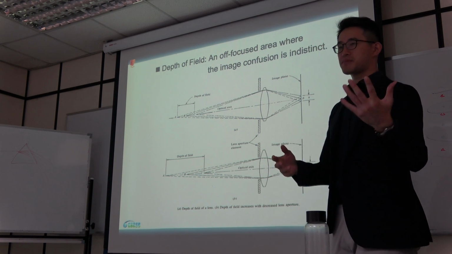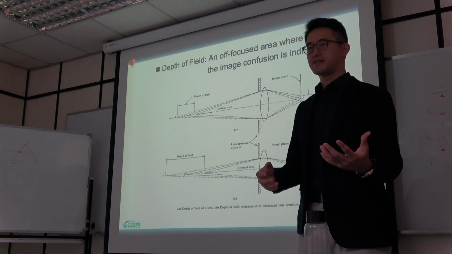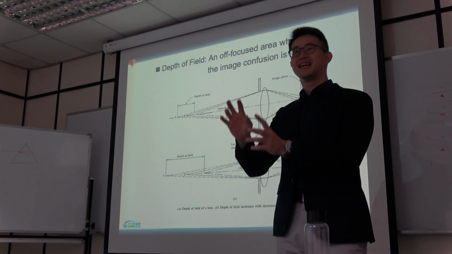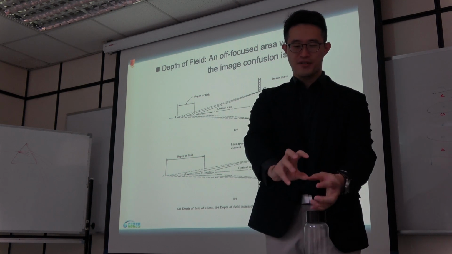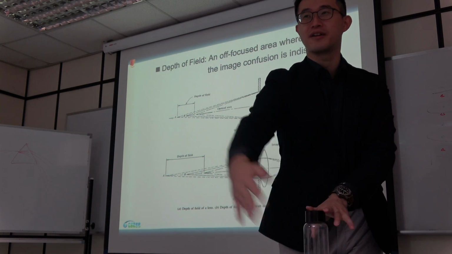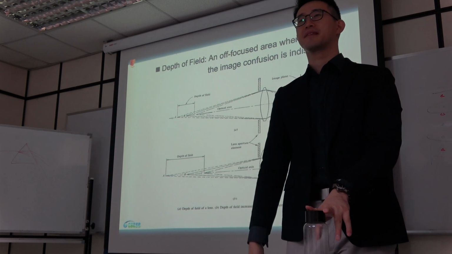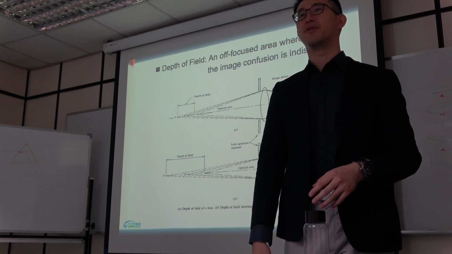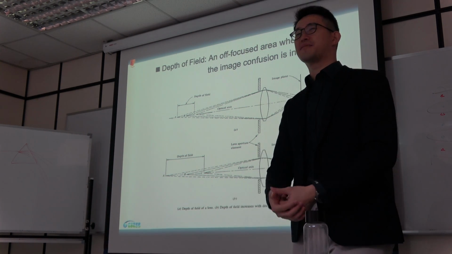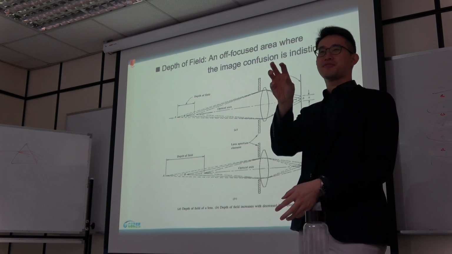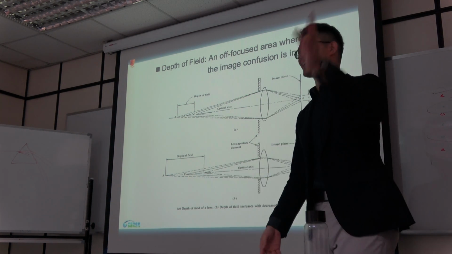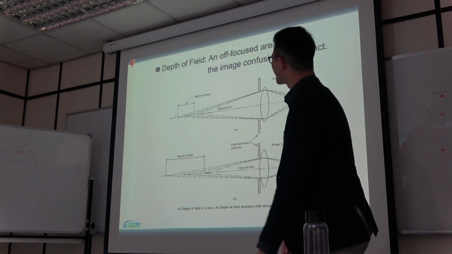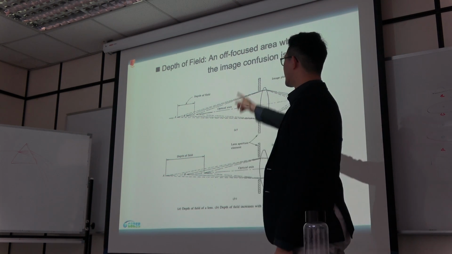Or sometimes, in the past, I would call it small flower mode. You can just focus on something that is clear, and whatever background is blurred. It's called macro. I don't know what the name is, but sometimes it just shows as a small flower, so I just call it small flower mode. But that's just for me. Anyway, that's not a professional term, so don't remember that. Anyway, that is done by controlling the depth of field.